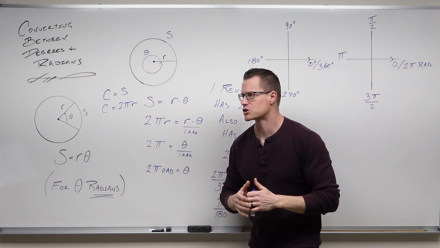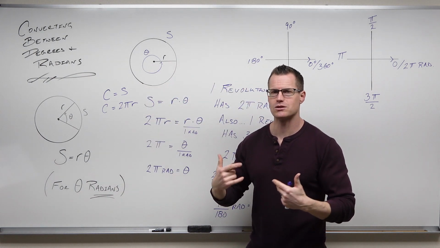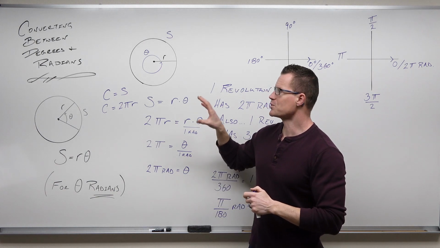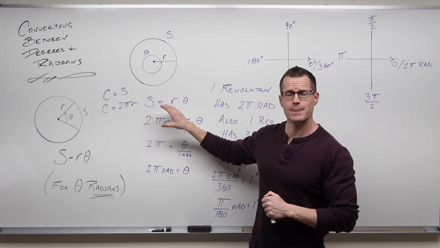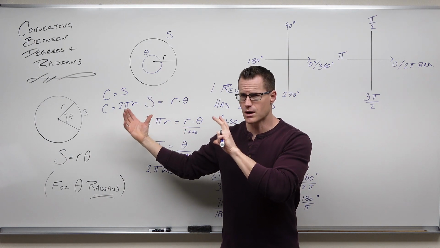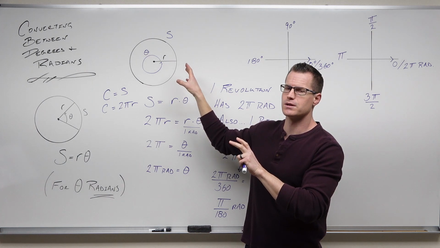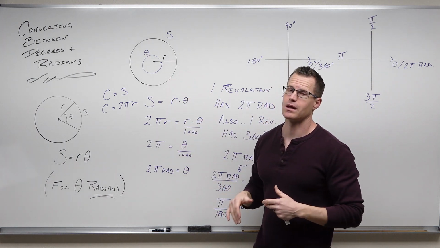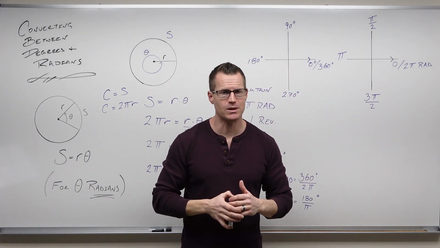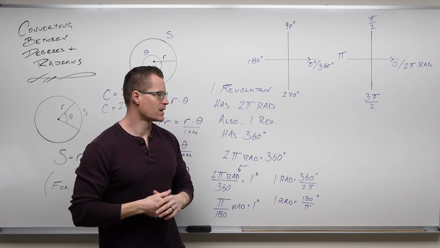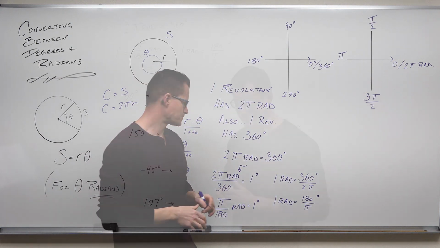We're going to come back and I'm going to show you some conversions between radians and degrees. But at this point, we really need to understand the interplay between what a circumference of a circle is, the fact that this arc length is that circumference, and this is the reason why we get a lot of pi's in our radian type measurements. So I hope it's making sense. I'll see you in a little bit for some conversions.